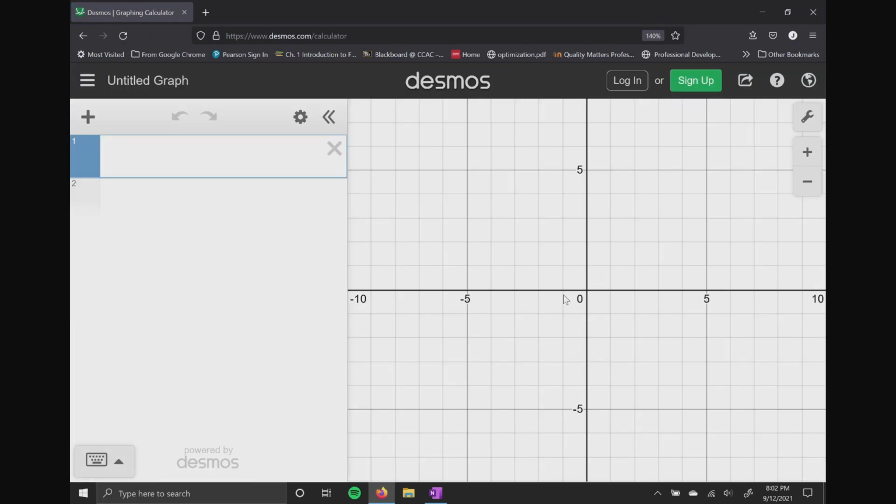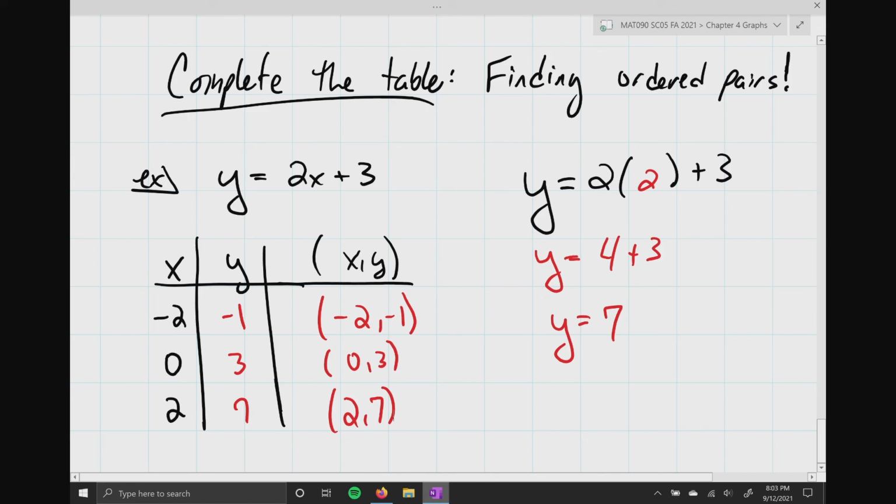And notice you get the rectangular coordinate grid on the right-hand side. And on the left-hand side here, where my cursor's blinking, you can go ahead and type in things. Now, what makes Desmos so powerful is that you can literally type in your equation the same way it looks. A lot of graphing calculators in the past cannot do that. So we're just going to type in y equals, well, what was our equation? I completely forgot it. Oh, I'm sorry, 2x plus 3.